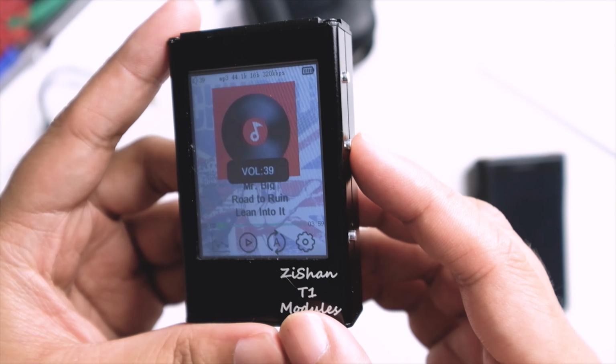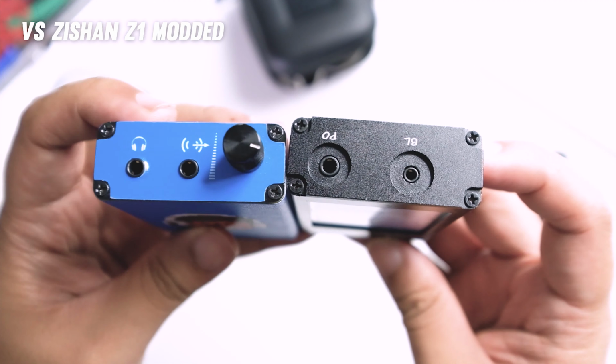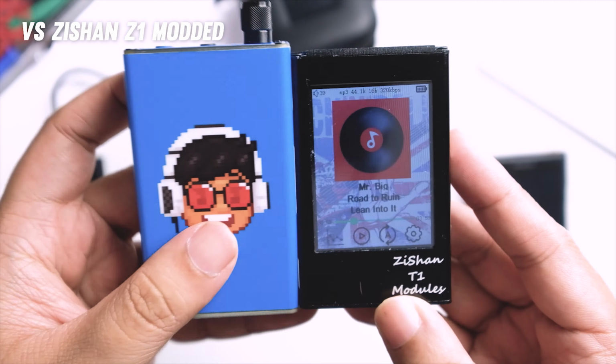So compared to the popular DAPs here on the channel, so compared to the ZISHAN modded, the T1 has a cleaner sound overall. The ZISHAN modded has a smoother sound and has some distortion in the Z1. So definitely, yes, the T1 is cleaner sounding overall. The T1 is more detailed in general. The ZISHAN modded actually has more depth in terms of soundstage, but the T1 has more height.